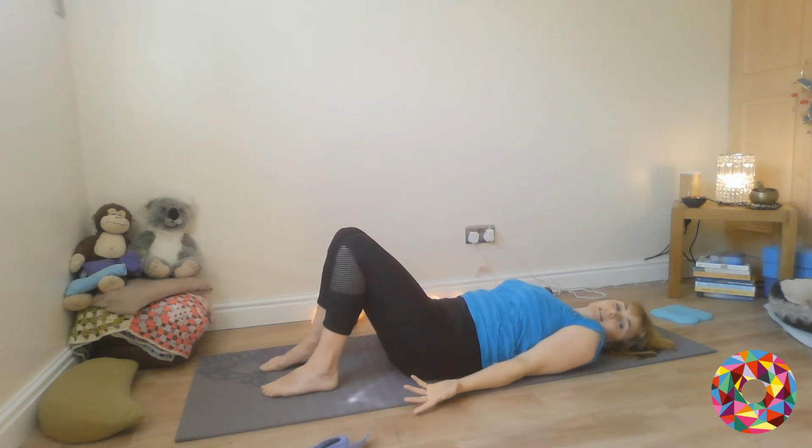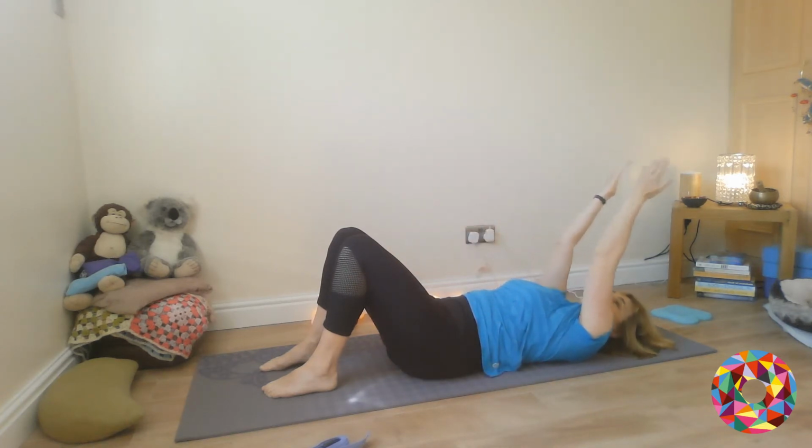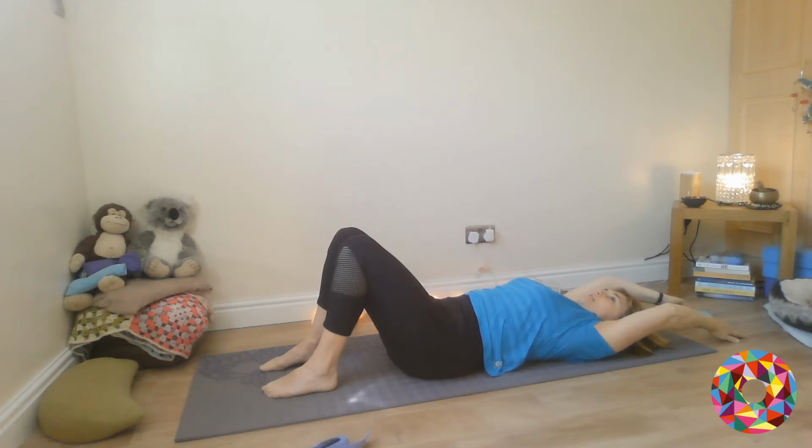So if your hands didn't easily reach towards the floor, you might want to pop a cushion or a blanket just above your head so that you can rest your hands on that. So engage your core, push down into the lower back, breathe in, fingers go up to the ceiling, breathe out and lower the hands. So we're actually working into a muscle called the latissimus dorsi muscle on either side of the back there. Big muscle in the back.